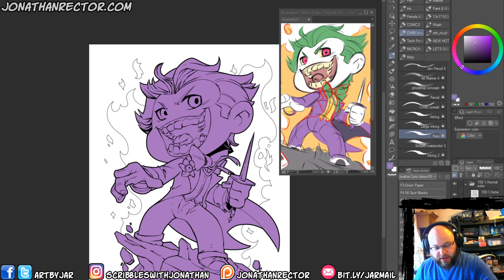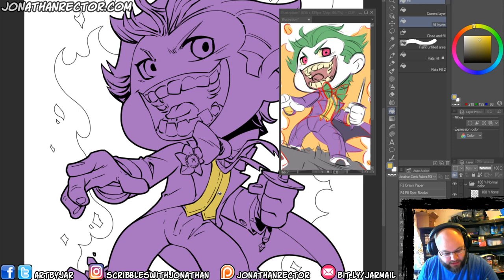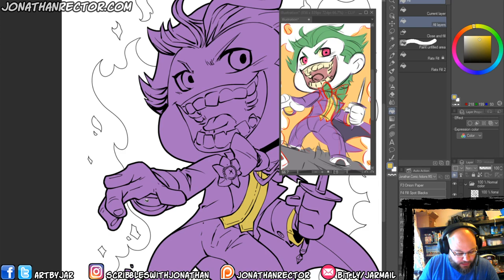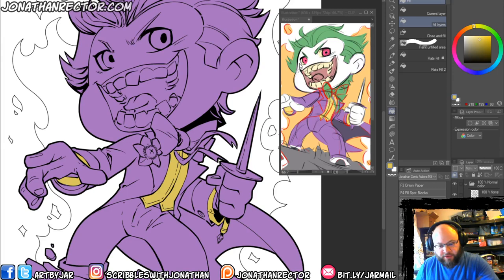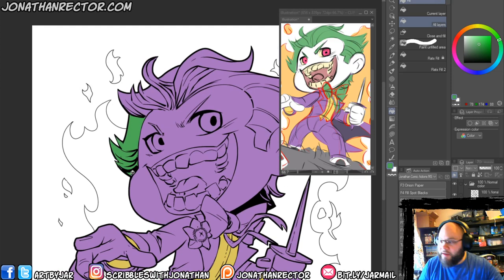Make a new layer. And we're going to go in with this yellow. I think what we'll do is we'll just maybe bring it down a little bit. And let's fill in all the yellow spots. I think that's it for yellow, right? Yeah. Actually, let's put a yellow over here too. Okay, and on to the next color. Green. Gotta have green, right? Yeah, perfect. Maybe we'll just bring it over just a tad, because I know his hair is pretty much his defining thing, right? Let's go ahead, we'll get there.